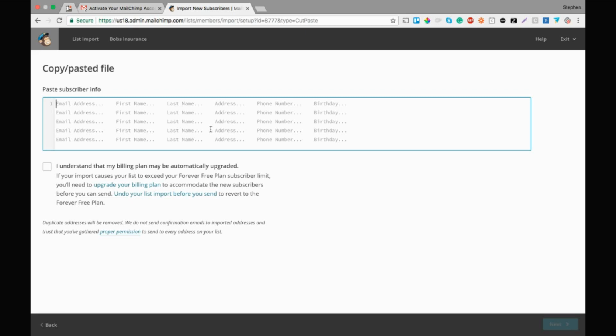As you go through this, it will ask you a few questions about your database, how you got them, things like they are your clients. This is important for the first time you upload your database, just to make sure MailChimp trusts that we're not just sending to a random list of people. Laws have gotten stronger, which is fantastic because we're getting less spam, but it is also important to set this up the first time correctly.